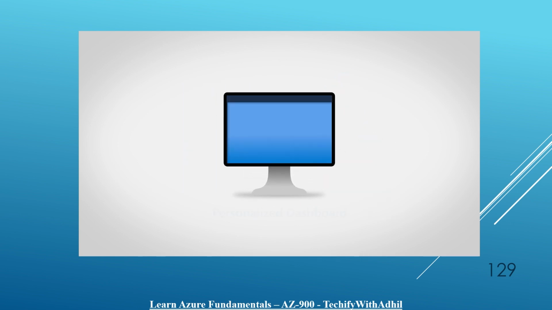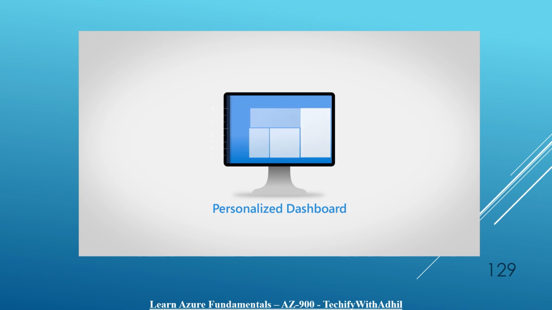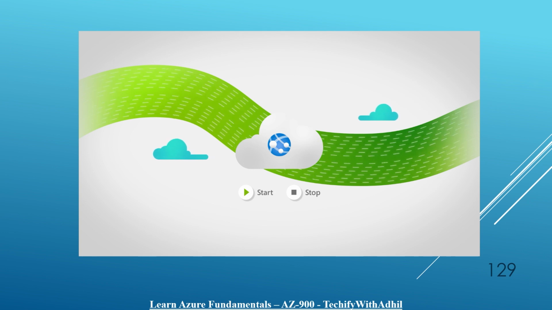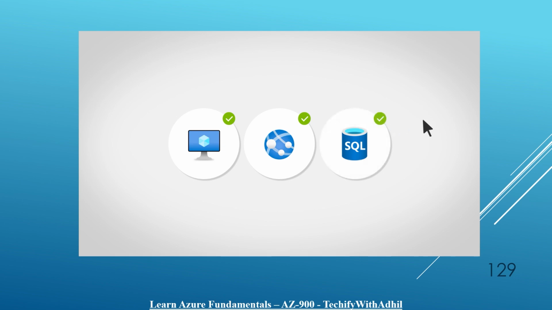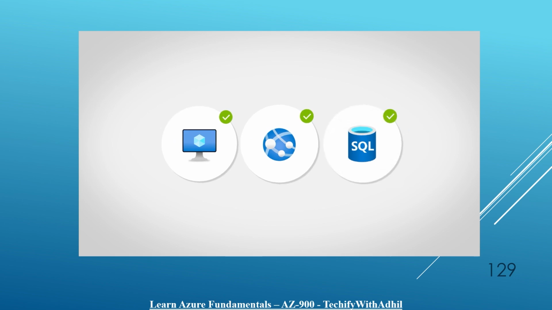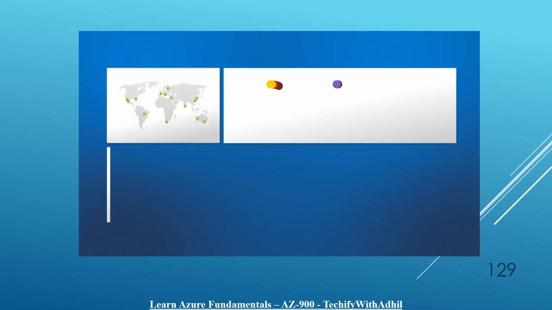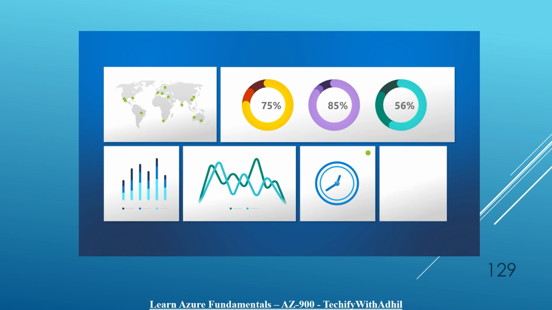You can personalize your portal experience through custom dashboards that you create to see the data that is most important to you. Within the portal, you can start and stop services as needed. You can scale your services by adding or removing resources from your subscription according to your business needs. You can also monitor the health of your applications, track your costs and billing status, analyze the performance of your applications in real time, or create reports for in-depth analysis.